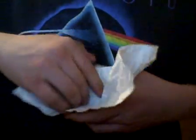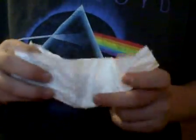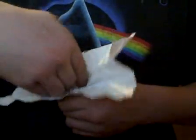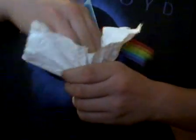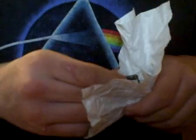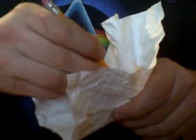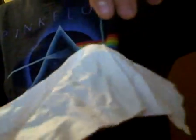More or less trying to make it a clean hole, not all these creases and everything. Some BBs get caught in those, and those are waste BBs. So you're just trying to make it as clean as possible. And then you're going to take your wick, stick it into the hole. Bent open, or bent closed a little. So now you have pretty much this.